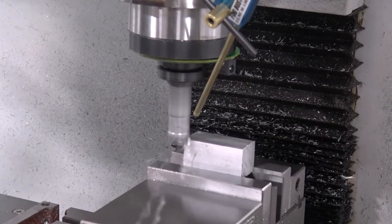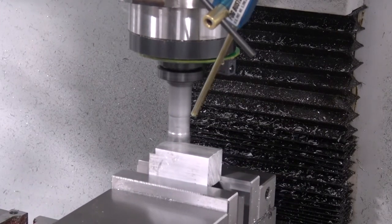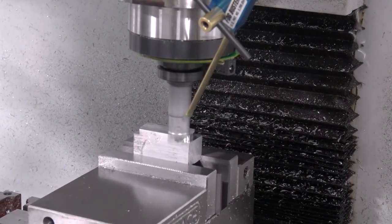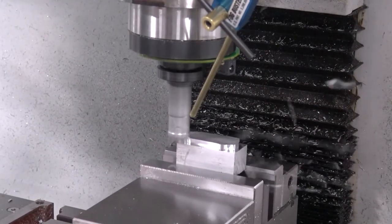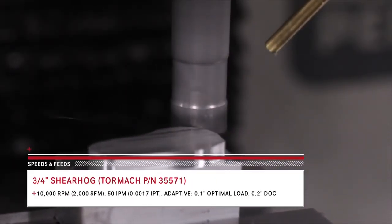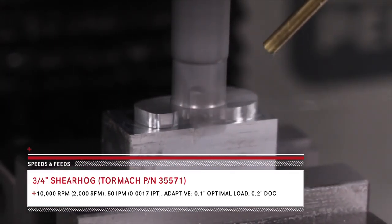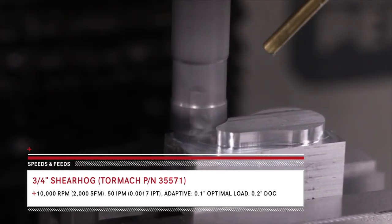There's four things we gotta do to make this part. There's the CAD, the CAM, the fixturing, and then the actual machining. The machining, like we're seeing here, is actually pretty easy, and so is the CAM. It's the CAD that's pretty tricky, and the fixturing that requires some ingenuity and a question of what works best.